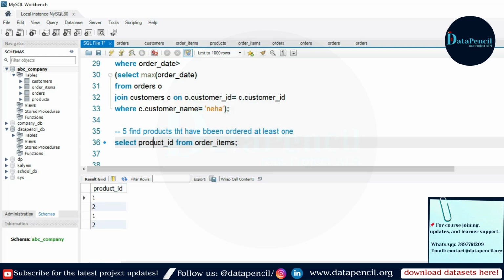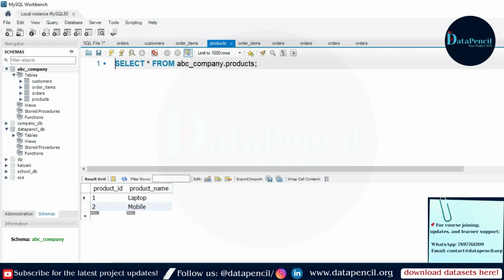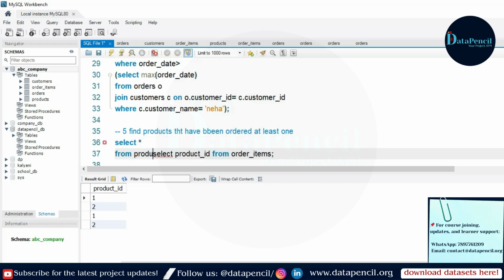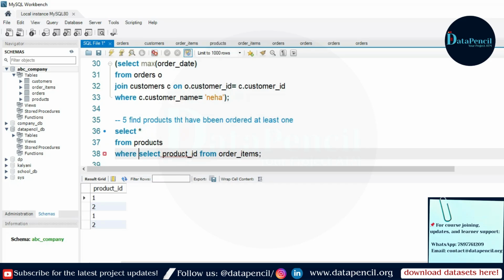Now, if we want to see other details as well, not only product ID, means we want product name also, how will we write? We will mention here as an outer query: select all columns from products table where product ID is in this table.